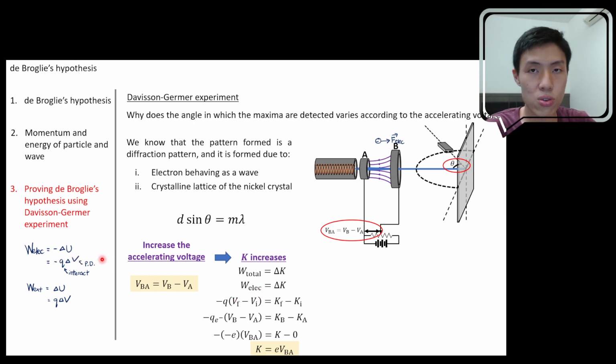So delta V is always potential difference, final minus initial. Our final is B, our initial is A, because we're moving from A to B. So this one will be VB minus VA. Of course, you can open up your change in kinetic energy to be K final, which is the K at B, and your K initial will be the K at A. And the charge that is moving through the potential difference is an electron, so we are going to replace this Q here with the Q of an electron. Okay, so this is how it progresses to the fourth line over here.